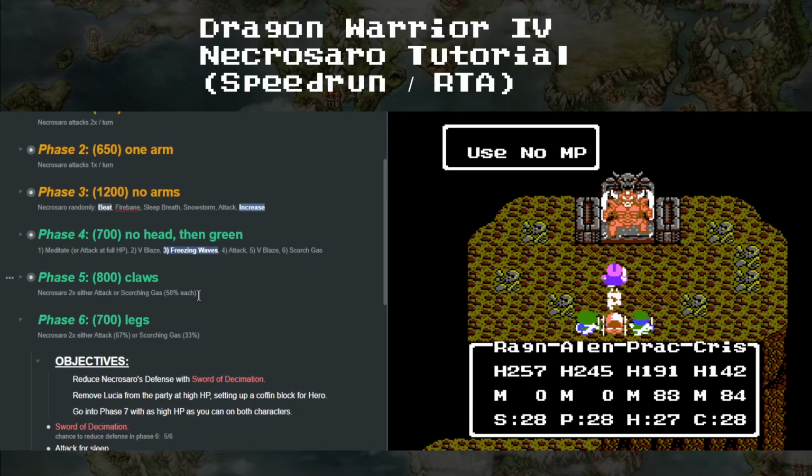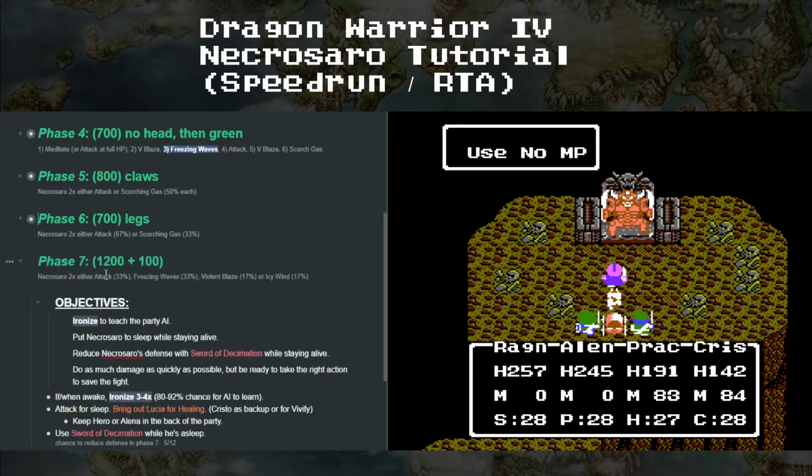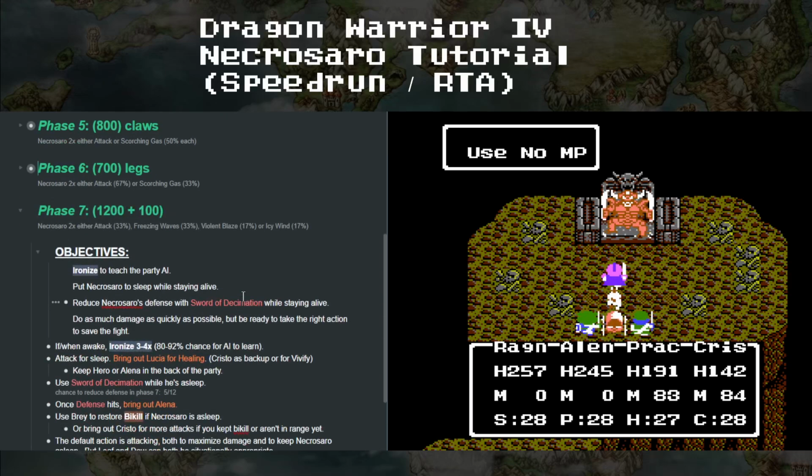So there's a benefit to not resetting if you die, which is your party members are going to be better next time. This is one of the cool things about Dragon Warrior IV, right?